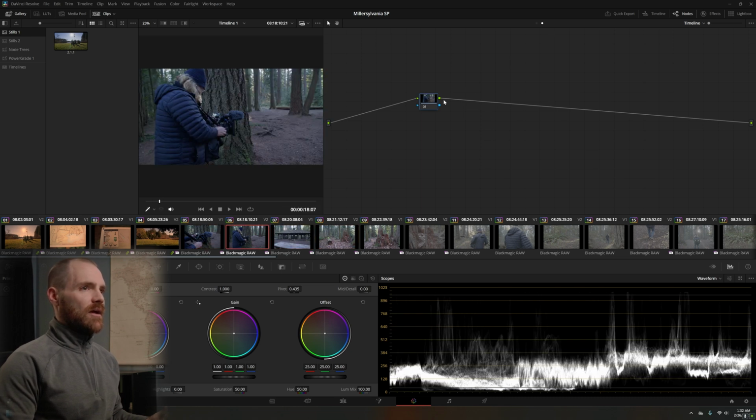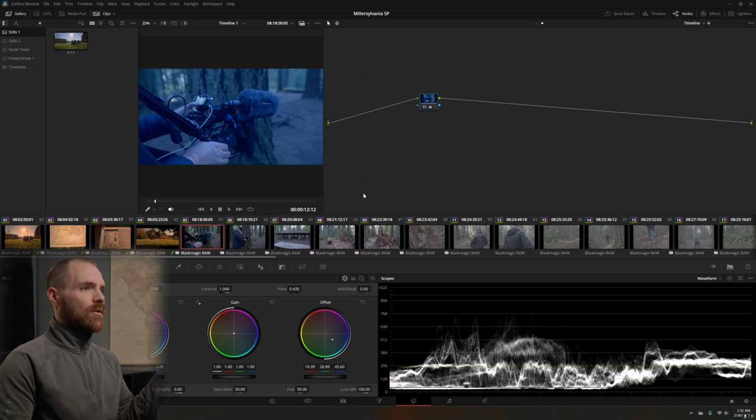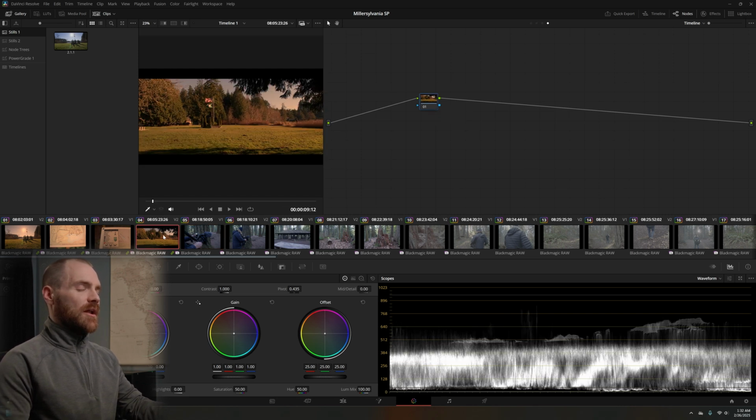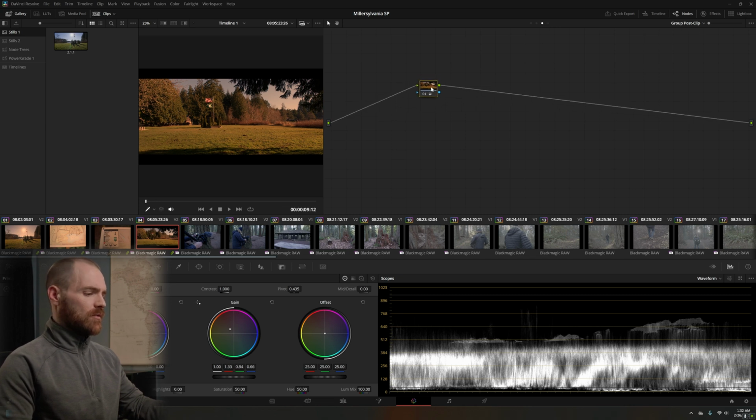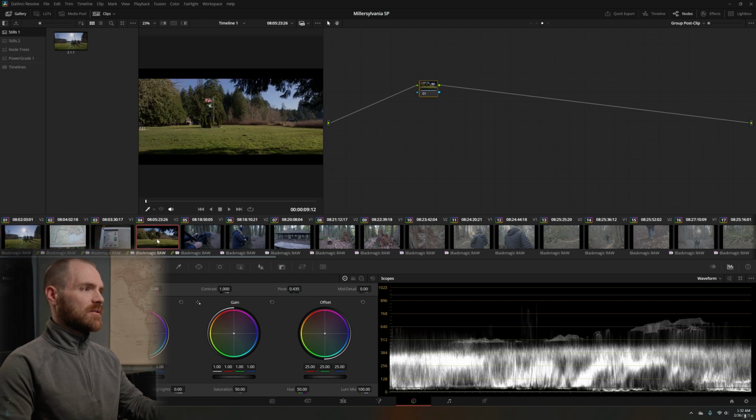Now, if I want to make a timeline adjustment, I can still do that, which is still going to affect all of my clips. And you can start to segment your control so I can affect my entire group or my entire timeline. So that's a pretty handy way to start getting some really fine control, and I guess more organized control. So it enables these extra node graphs up here. So here we're in group post clip. Let's reset that. And now my whole entire group has been reset.